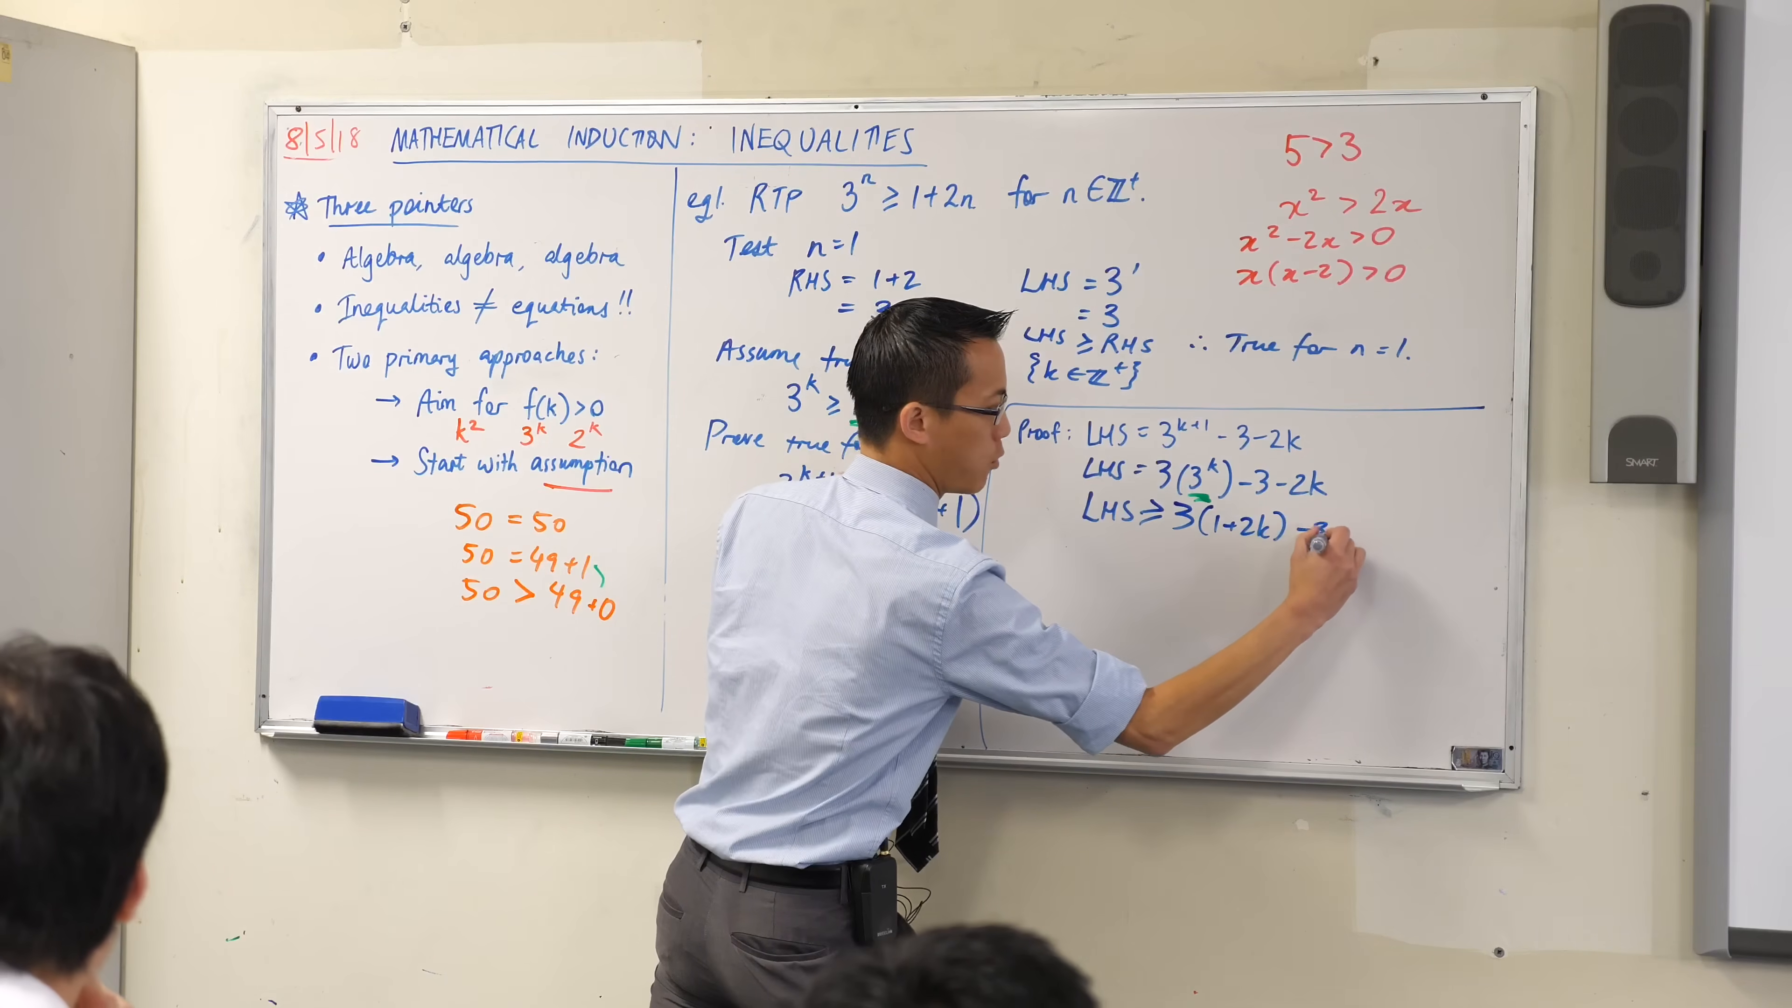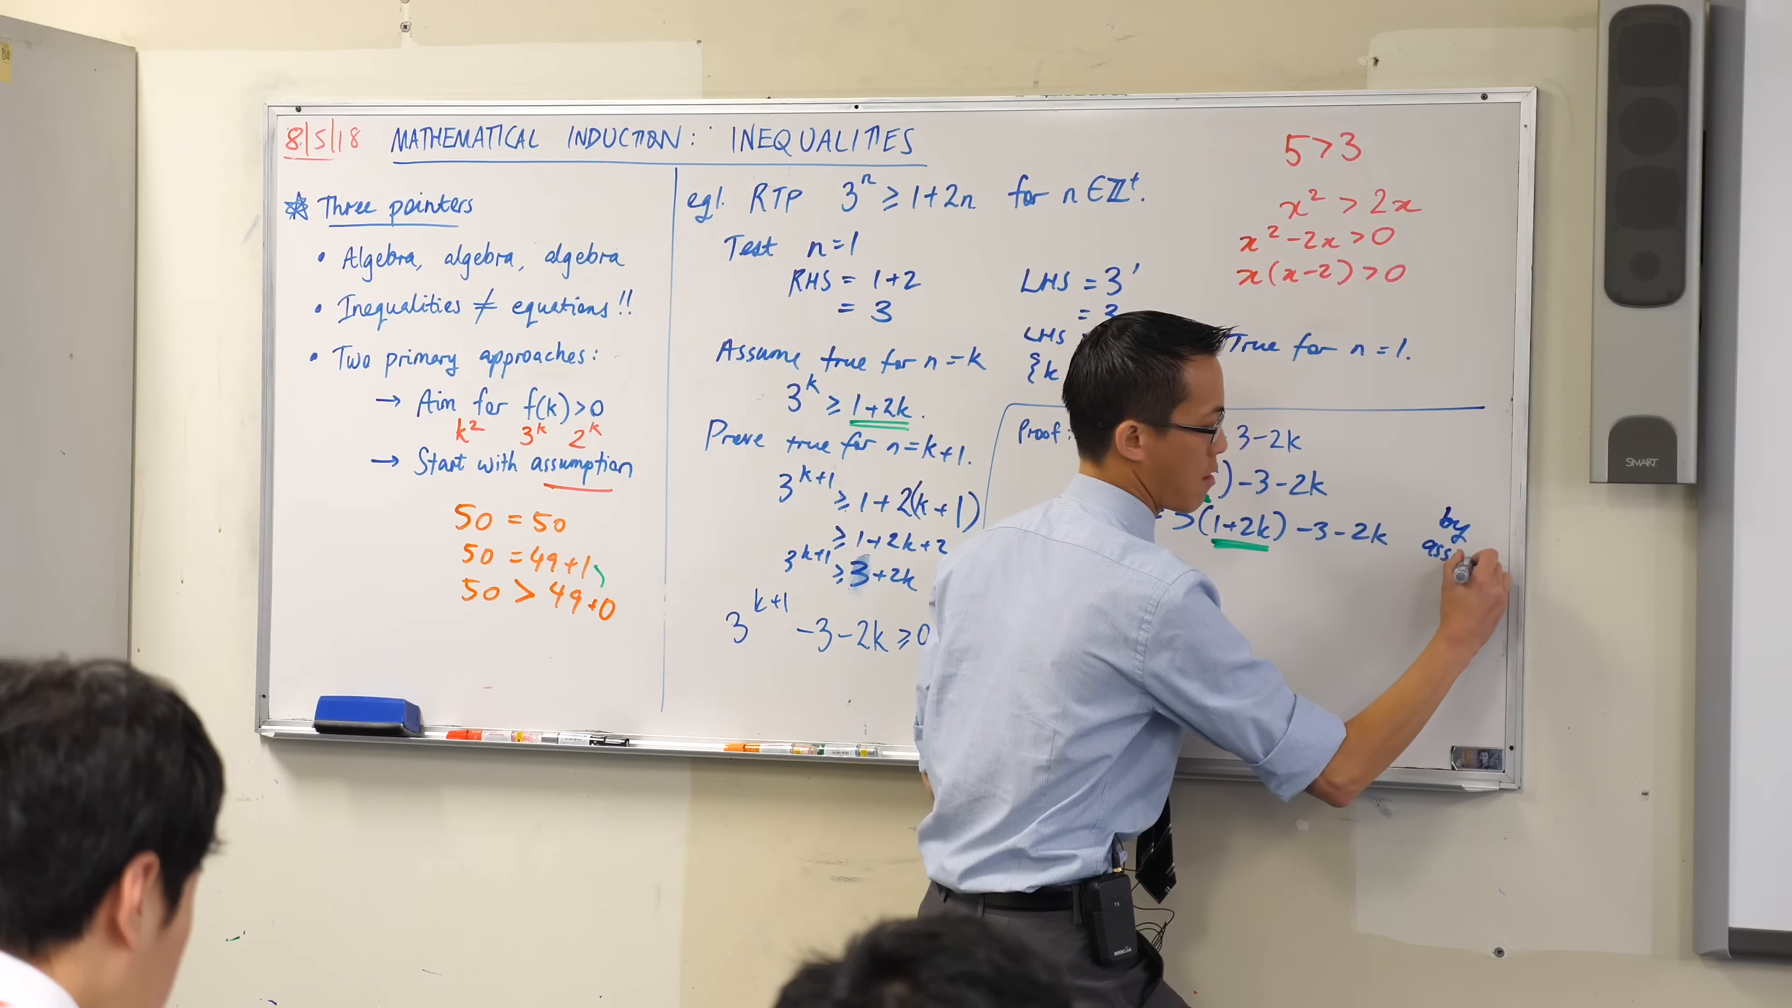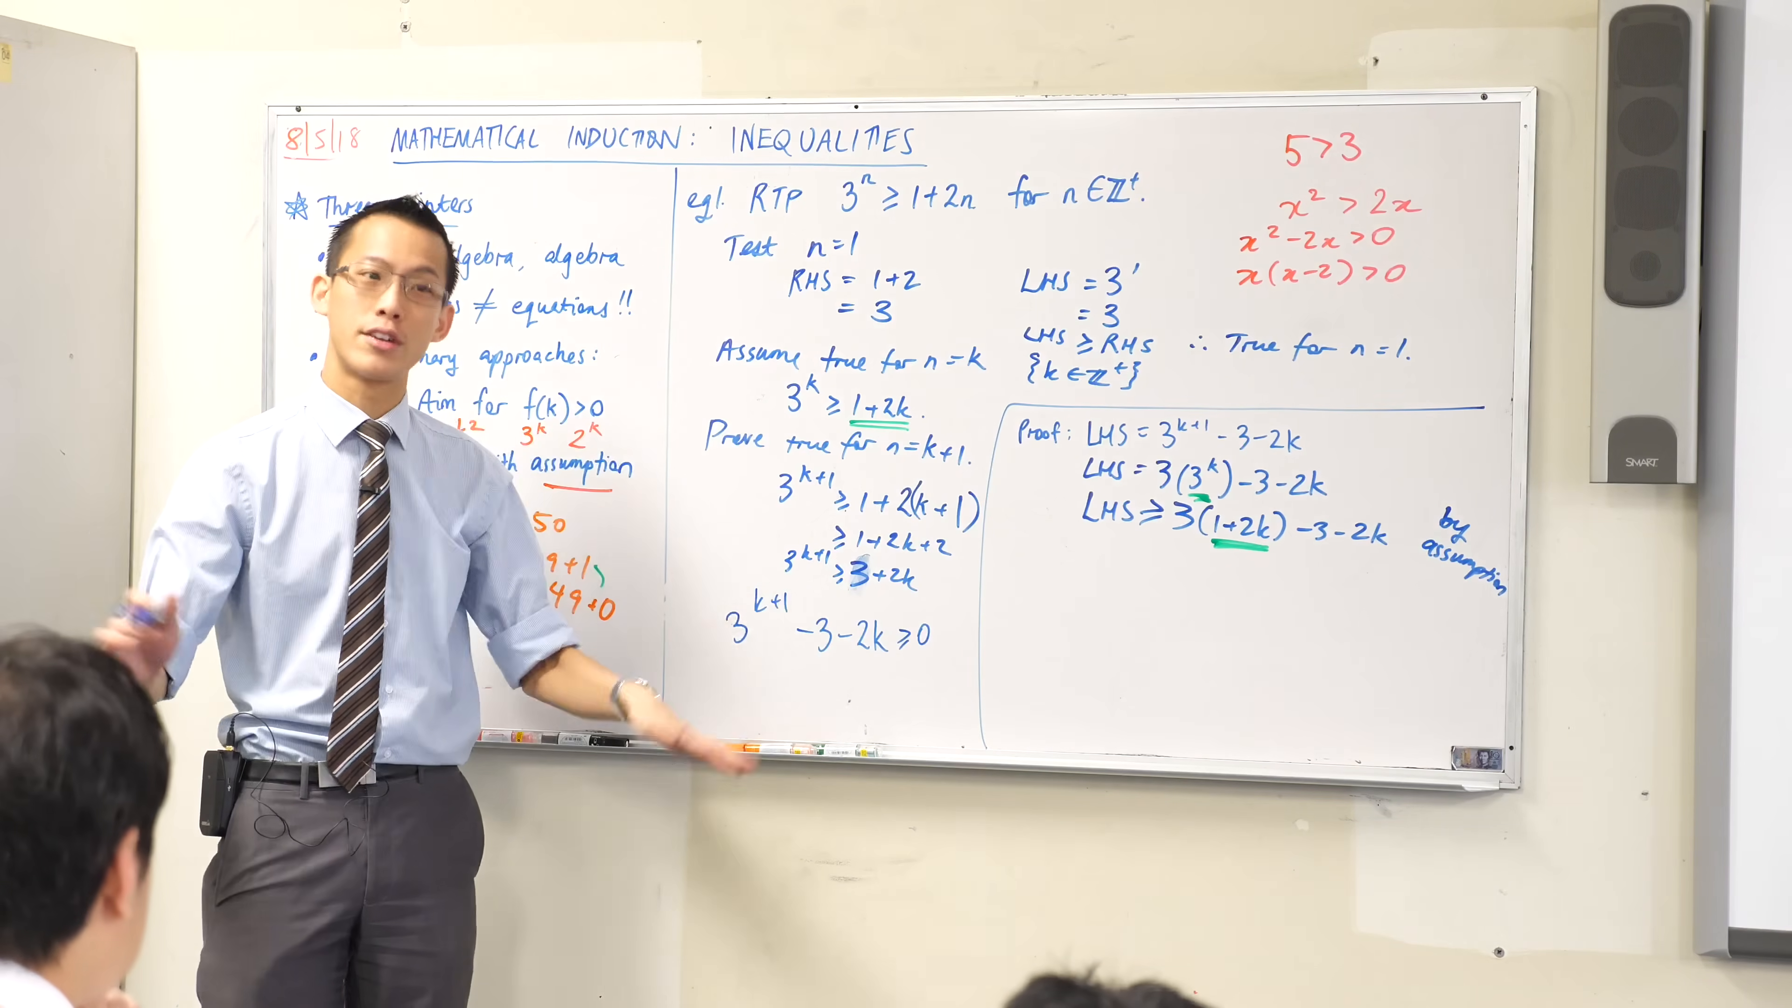So as a consequence, what I now have on the right-hand side should be smaller. If I do that substitution, does that make sense? Now this is what I mean by, whoa, this is weird. These two things are not the same. But I have to do that because I want to turn an equation into an inequality. So I'm going to, and you should emphasize this as well, in another color. Can you see, I've used the assumption here, so like usual, I should write that I've done that by assumption. And I can substitute something for something different in order to turn an equation into an inequality. This is weird. If it feels strange in your brain, that's okay. It's going to feel strange for a little while until you get more comfortable with this idea. But it's kind of the crucial thing that makes these inequality proofs different to all the rest of them.